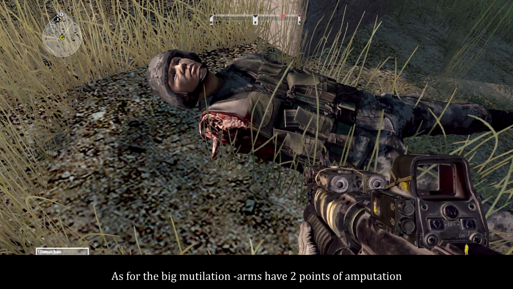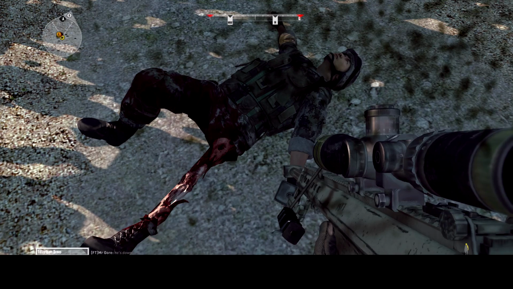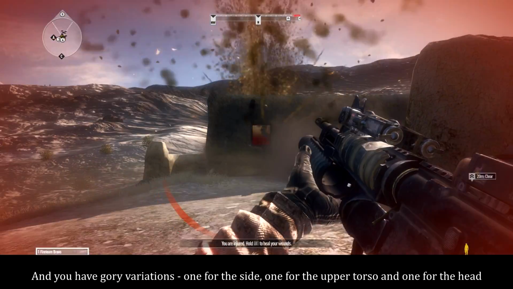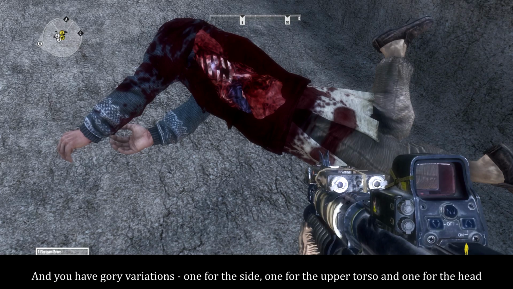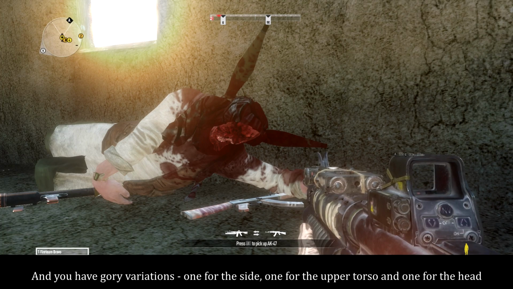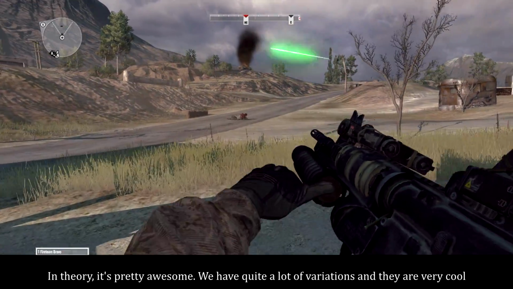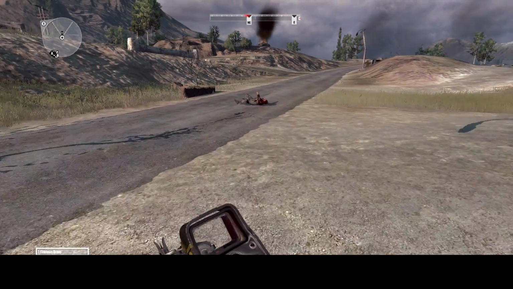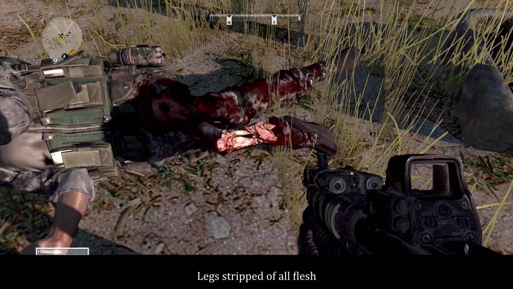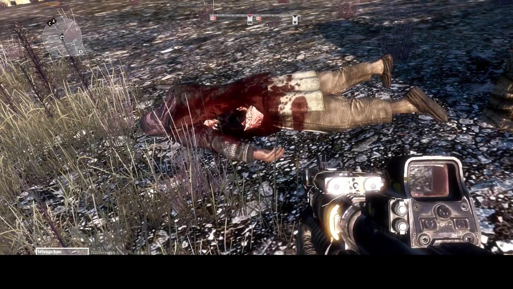As for the big mutilation, arms have 2 points of amputation. The leg has 1. You have several variations of the leg stripped of almost all flesh, and you have gory variations. 1 for the side, 1 for the upper torso, and 1 for the head. In theory, it's pretty awesome. We have quite a lot of variations, and they are very cool. Mutilated, unrecognizable faces, legs stripped of all flesh, a big hole in the side. The ideas are brutal, and I really dig it.